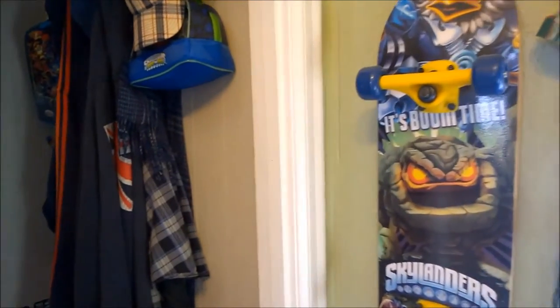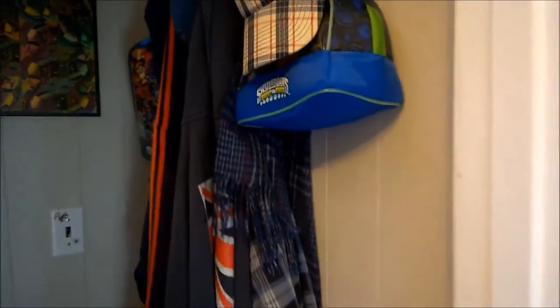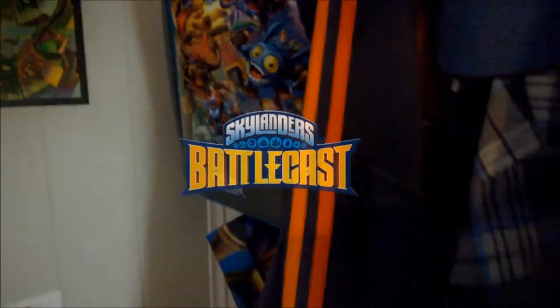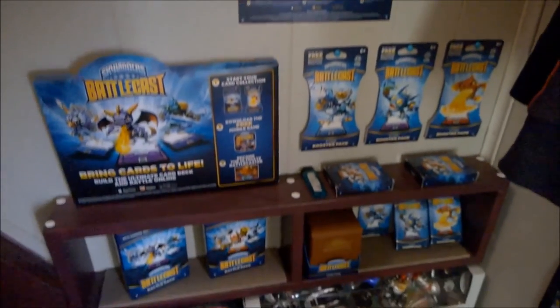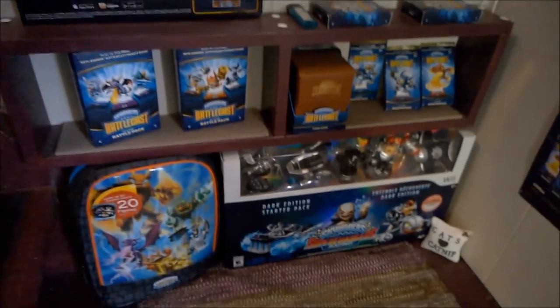Alright, now when you first head up, you can see a skateboard, and then I also have a couple little cases. Yep, there's some guys in there. But really, when you first go up, this is my battle cast area. I got a couple promos, couple cases. I also got a little leather pack. That's an awesome little case. That's pretty cool. But mostly upstairs is the Magic, Giants, and Mini area.